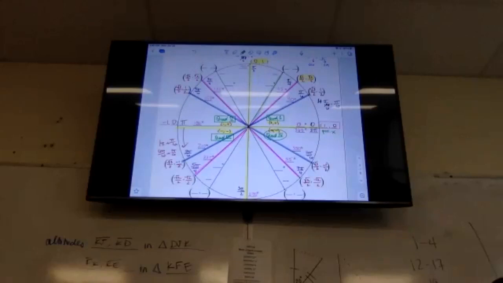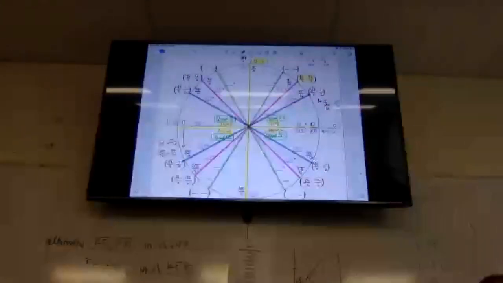What do the colors represent? I know it's like 45. Good. The pinks are the 45s, the blues are the 30s, and the greens are the 60s. And then the yellows are just like the quadrant angles that are on the axes. Once you have all of them in, you'll kind of see that there's like a common thing that happens with all the pink ones and all the green ones. So I just am color coding it now before you are ready to see the pattern, if that makes sense. Is this something we would use on the test or quiz?